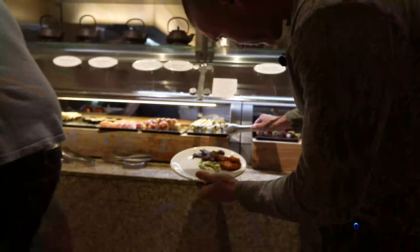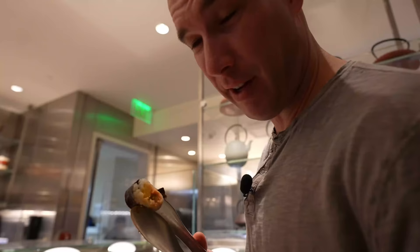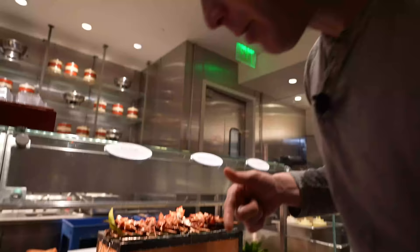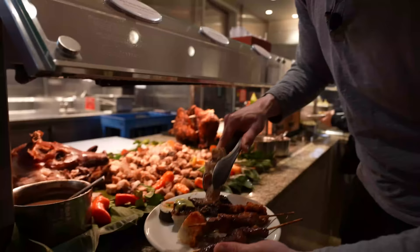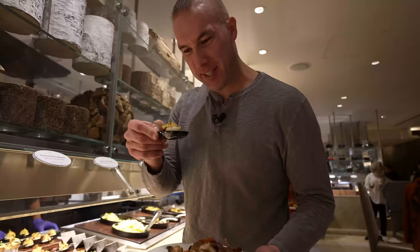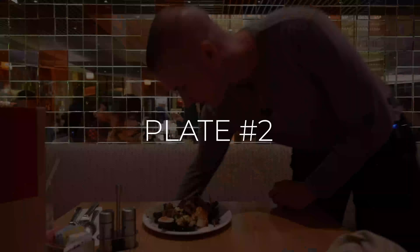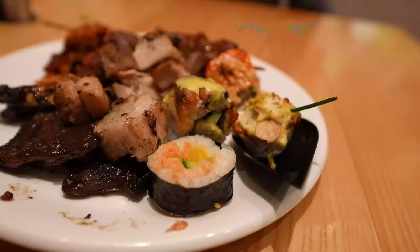You guys pressured me into it — it's a vegan California roll. I'm taking a huge risk on this one. Filipino pork skewers looking amazing. Whole roasted pig, here we go. This is a truffled deviled egg — this is like the most high-end looking, presentable deviled egg I've ever seen in my life. We're going to eat this and give you guys some variety.